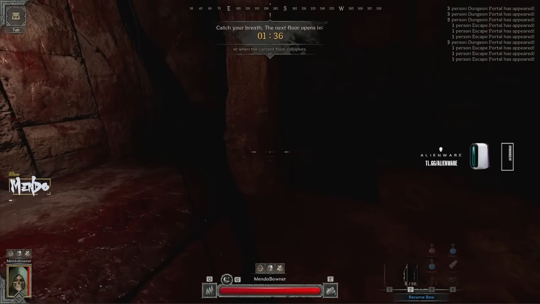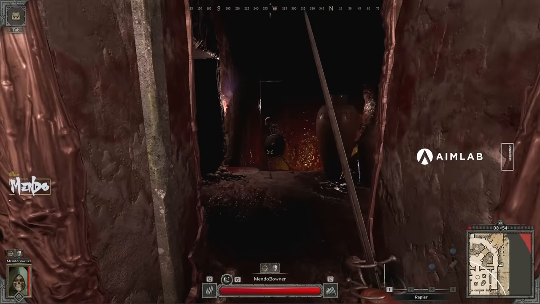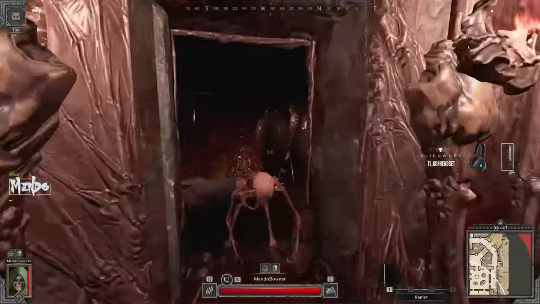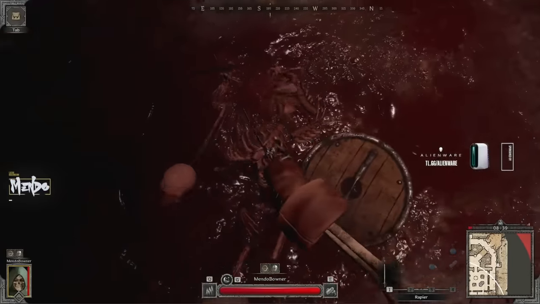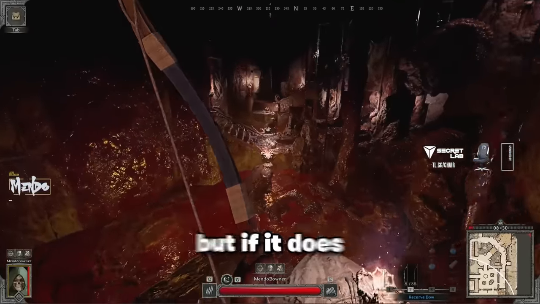All right. Lesson number one, guys. This room is pretty easy. You just fight the skeleton. I had the wrong sword equipped, but that's good. You don't even need to clear this room. But if you do want to clear this room, the skeleton up top usually doesn't aggro. But if it does, it's not a big deal.